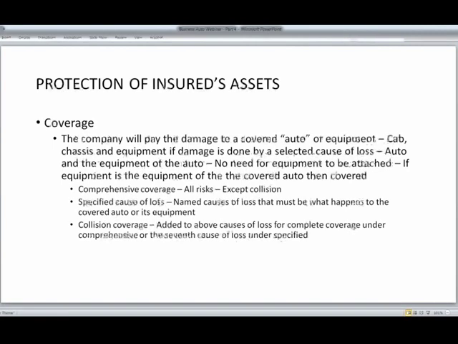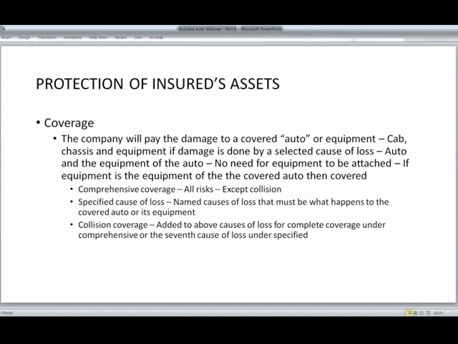I had a discussion a number of weeks ago with a situation where we had a cab and chassis that had a crane attached to it. This cab and chassis is used to unload other pieces of equipment. It is an auto because, if you remember from the other sections, it's licensed for the road, so it's an auto. So what we have is a cab and chassis that's a tandem axle rig with a flatbed and a crane now attached to it. The question in our discussion was, should you insure the crane with inland marine coverage and then have the cab and chassis covered as an auto?